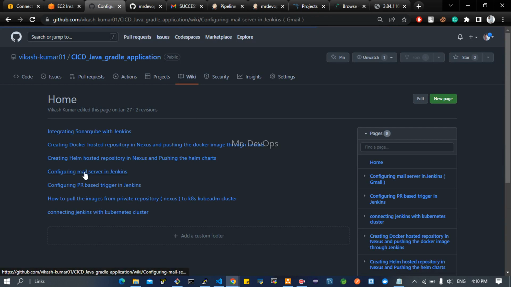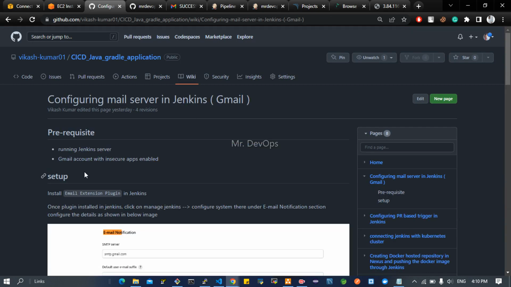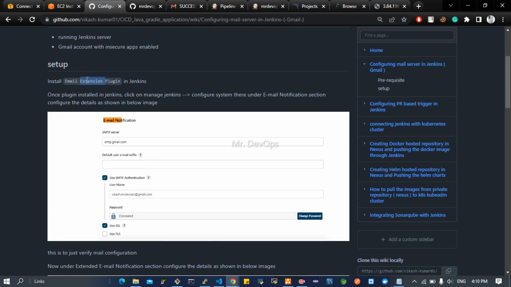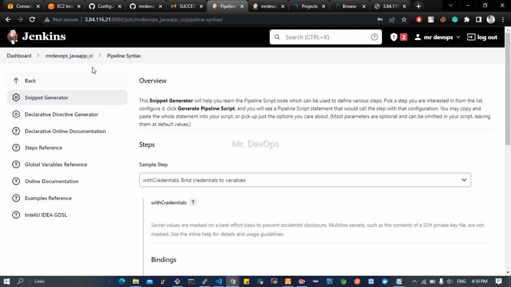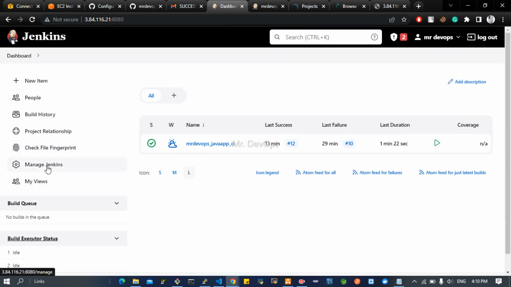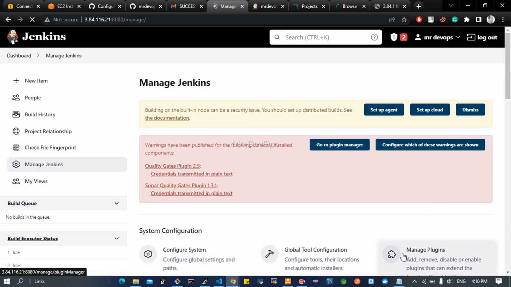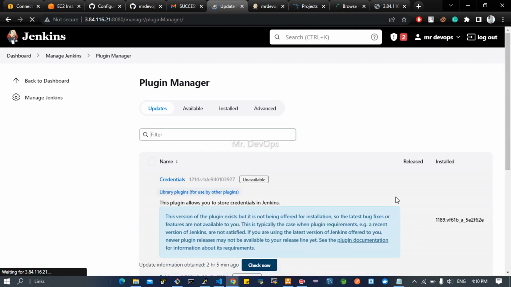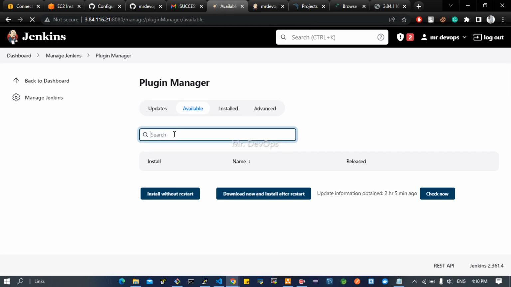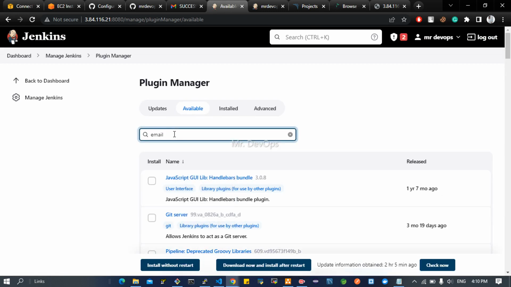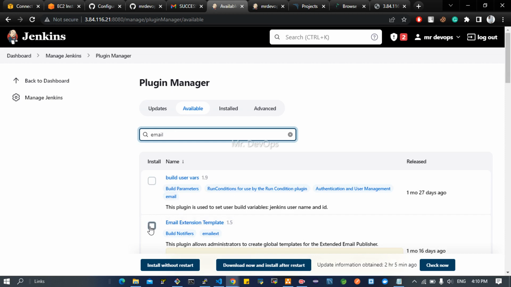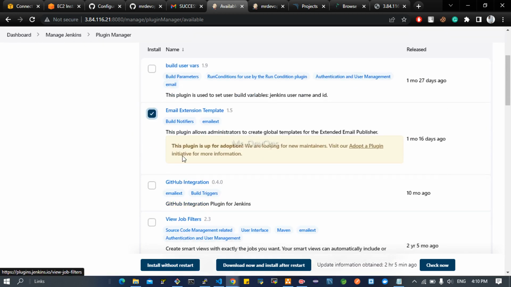You just click on this wiki, and here I have already told you all the steps, like configuring mail server in Jenkins. So first thing you have to do, you have to install this email extension plugin. Let's go and install this plugin. Go to manage Jenkins, email extension.